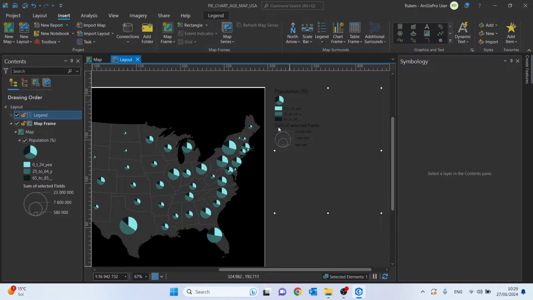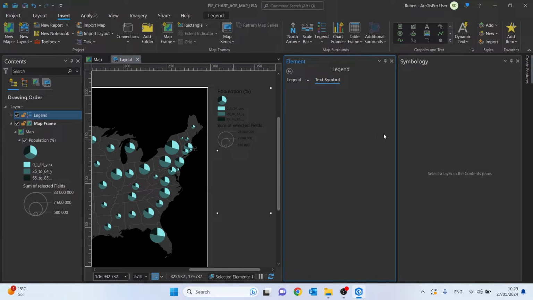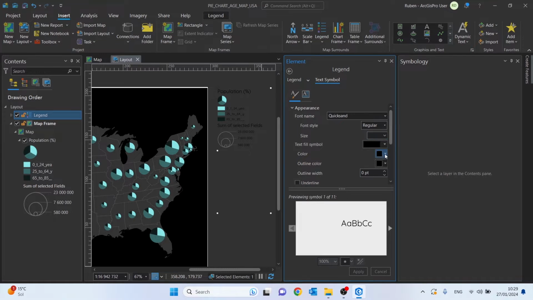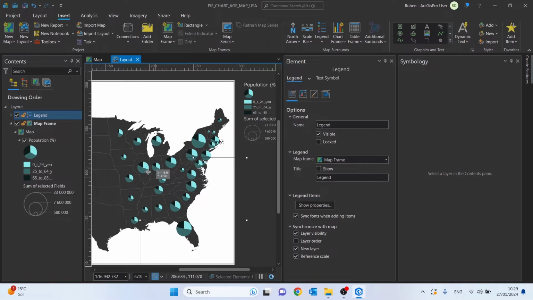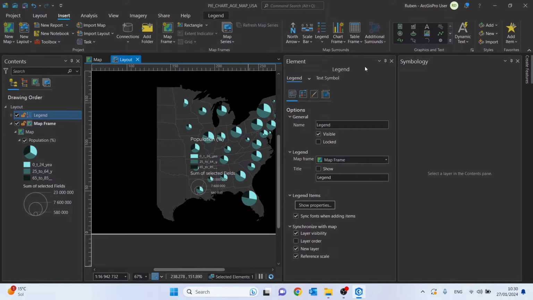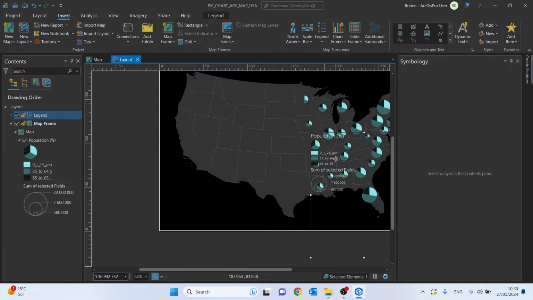Let's go back because I forgot to change the font color. So let's go to text symbol and select the color, change to white, and click apply. Now let's move the legend to the position I want. For example, the bottom left corner, and I will change the legend a bit.